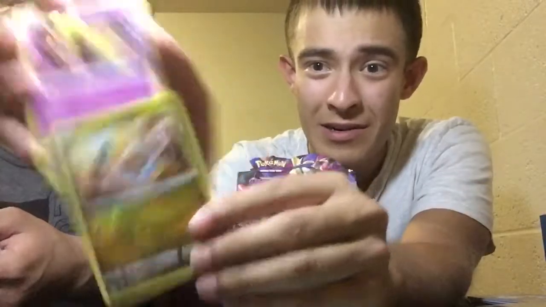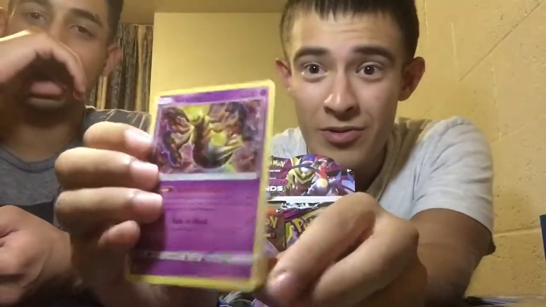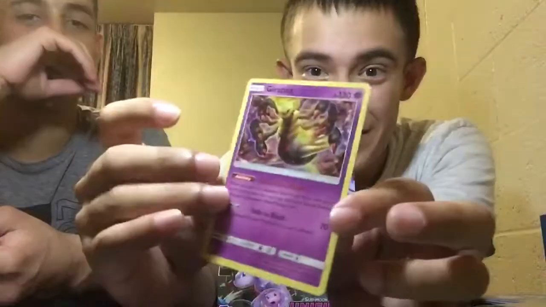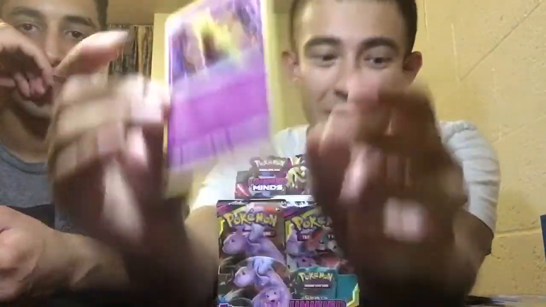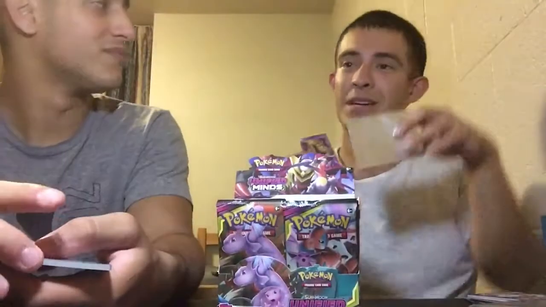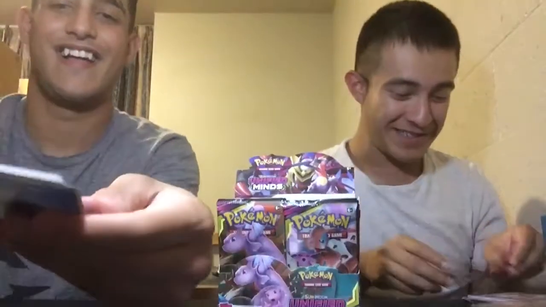And the rare? Ooh, Giratina, holographic. Very nice, guys. Look at that. Beautiful card. Sleeve? Guess your element? Grass. Lightning. Water. Water. The one time I don't say water.